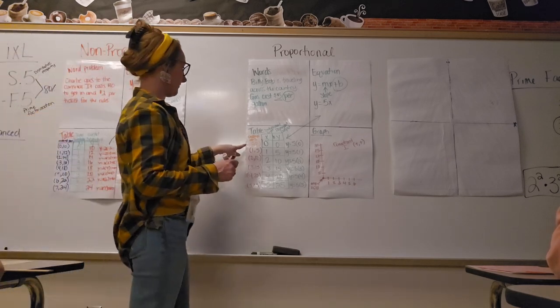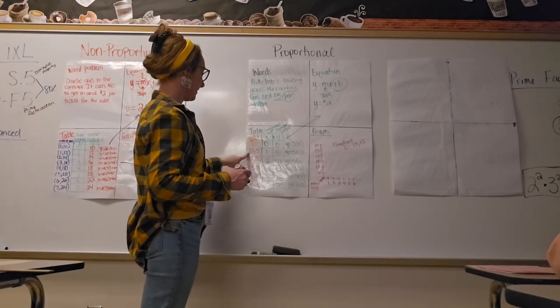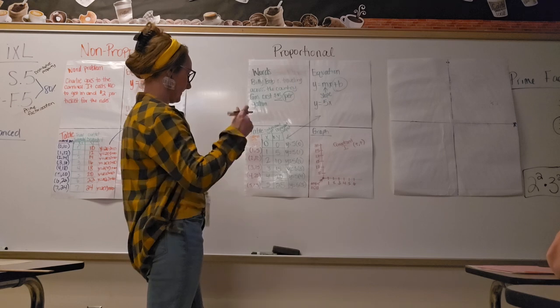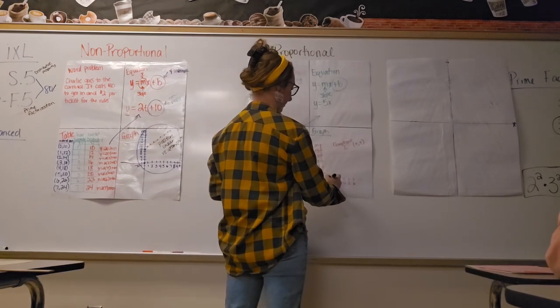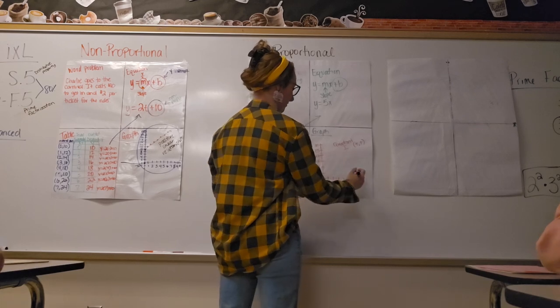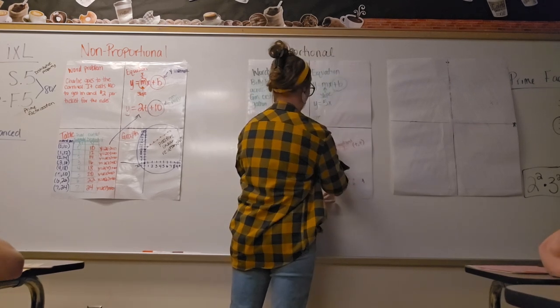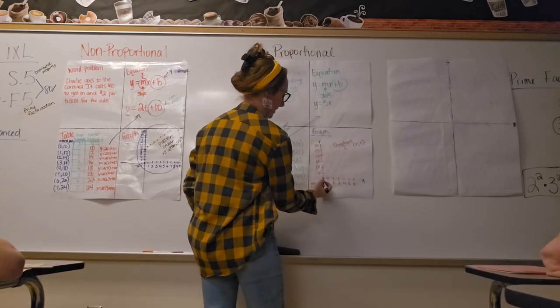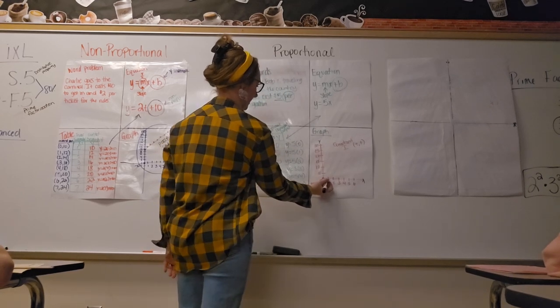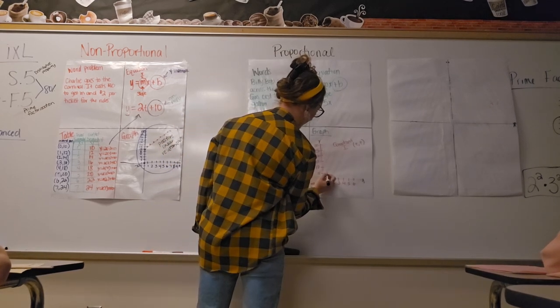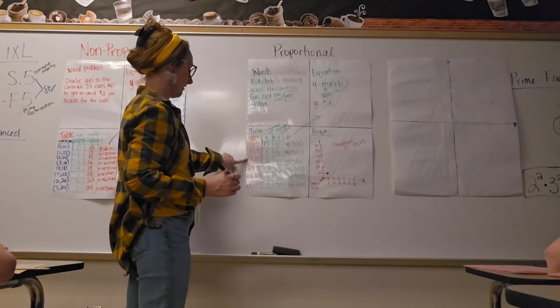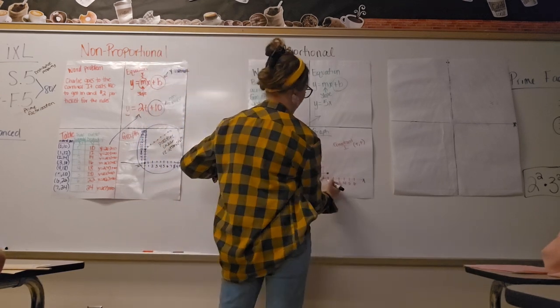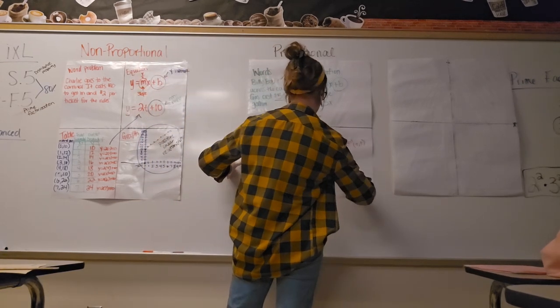All right? So our first point is at 0, 0. Our second point is at what? 1 and 5. So we have to walk into the house before we can go up or down the stairs. So we're going to go across on our x-axis. We have our x-axis and our y-axis. We go over 1 and up to 5, and you put your point. What's our next ordered pair? 2, 10. So we walk into the house 2 and go up the stairs to 10.